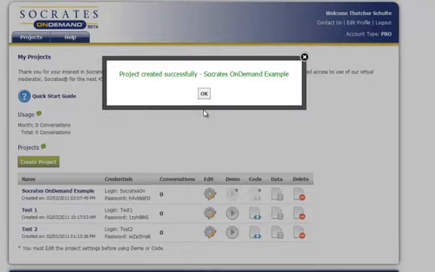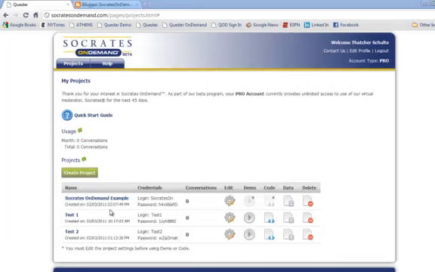A light box will open and tell you that the project creation is successful. Let's quickly review everything you can do with your project in question. Your project is saved and time-stamped so you know when you created it. Additionally, each question has some basic credentials that must be unique to each question. We track the number of conversations that you've completed, and you can create, edit, and demo your questions, as well as get the data that has been completed in that question. And you can use delete to remove test or expired survey questions. Be sure that you've downloaded all your data before you do.